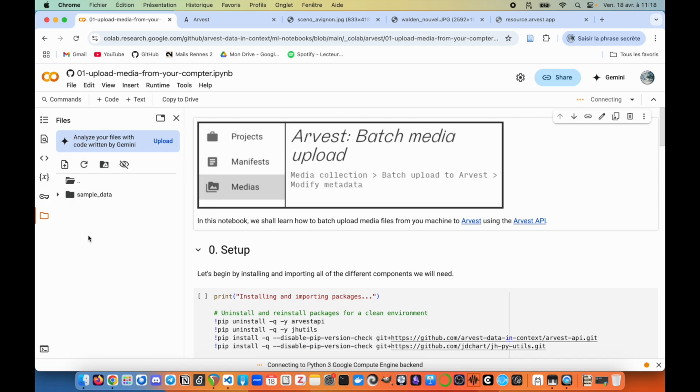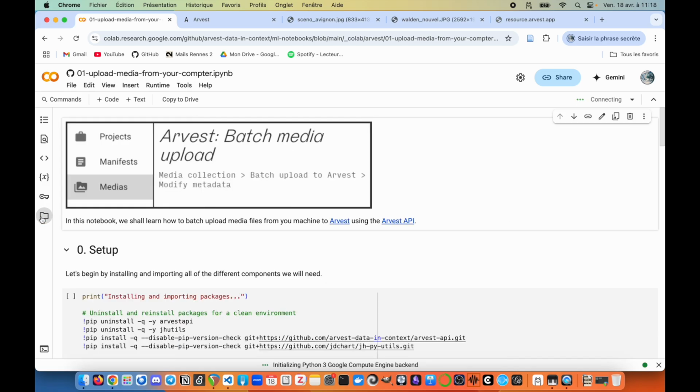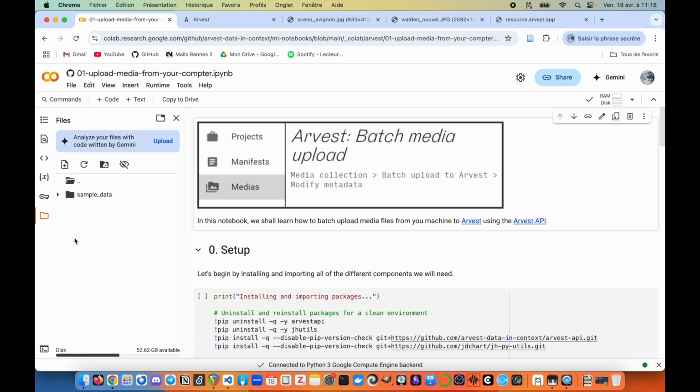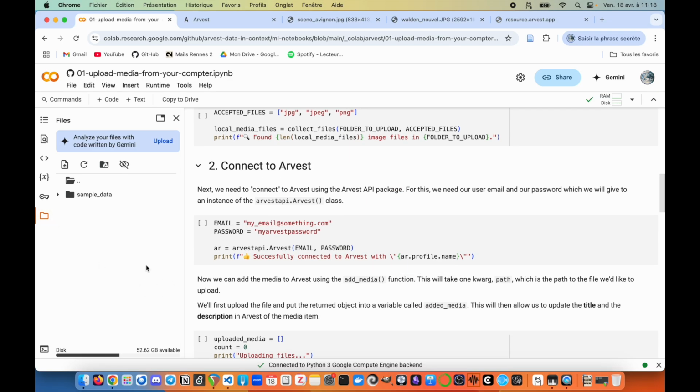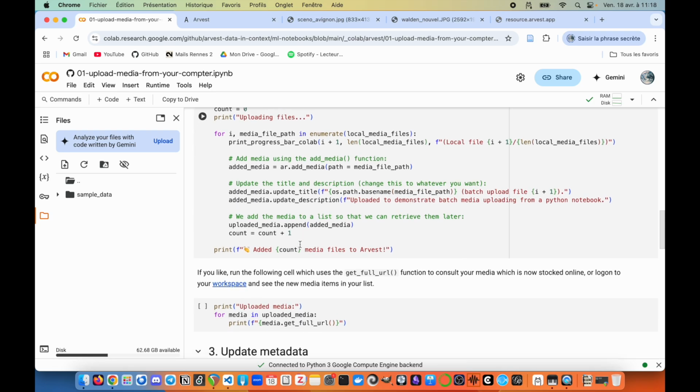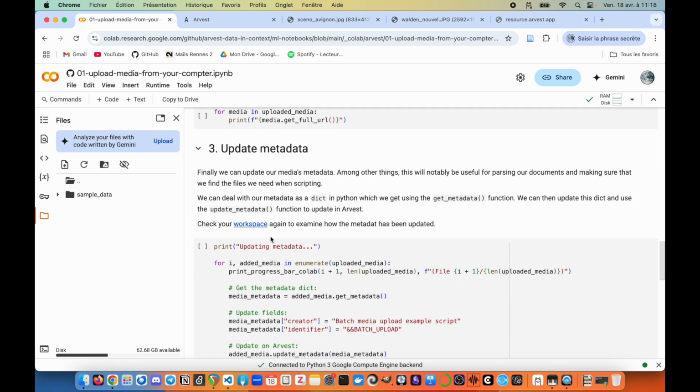So you open that by clicking this little tab here, and you can just drop your media files into this area, and that's how this notebook works. So you'll have to first upload it to Google, this Colab temporary files bit, and then it will find things there and add them to Arvest.